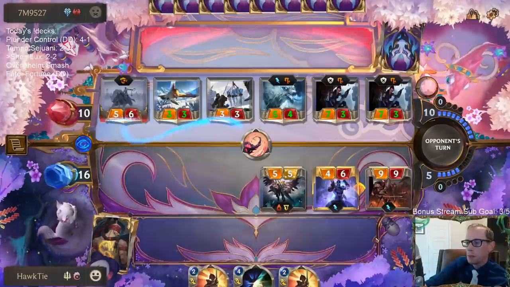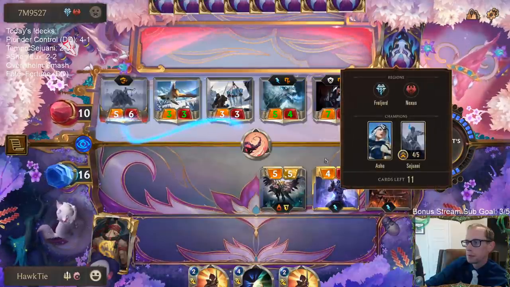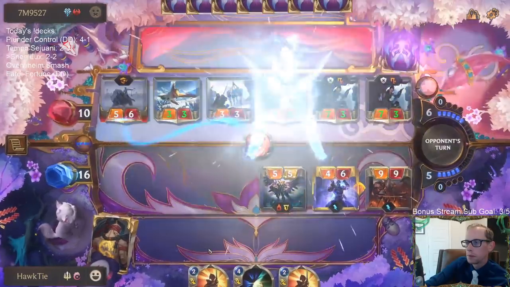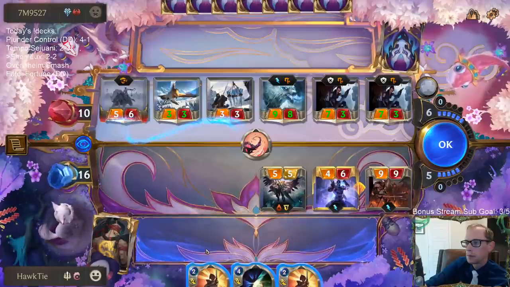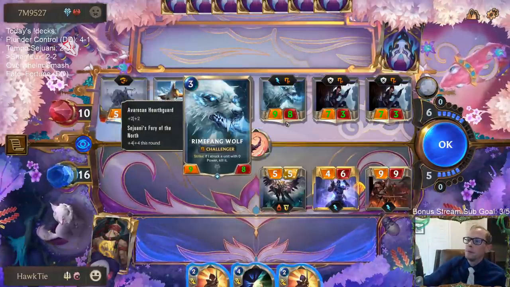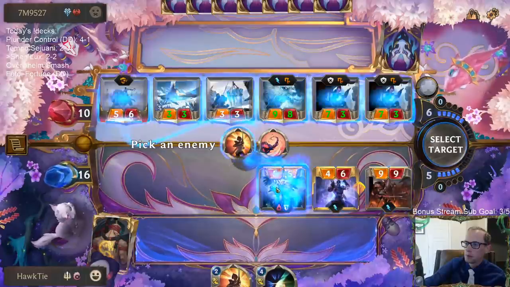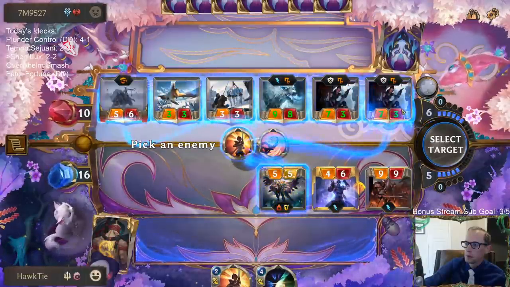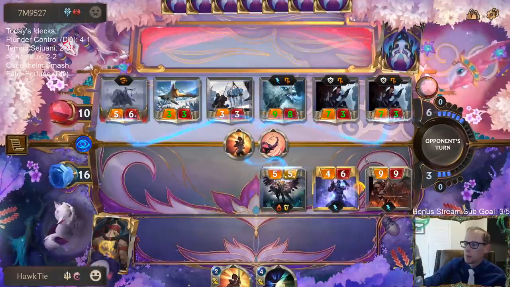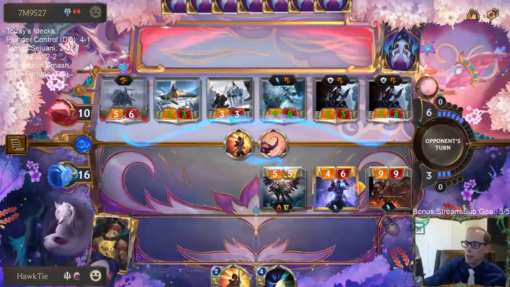I guess we don't want this leveled up Sejuani in play. That frostbites all our stuff. So this Radiant Guardian is going to die anyway, so I'm going to try to fight this Glory Seeker so the Glory Seeker doesn't do 7 damage to the Bright Steel Protector.